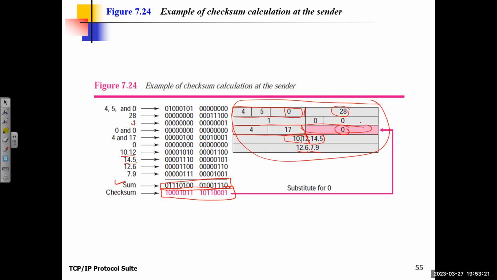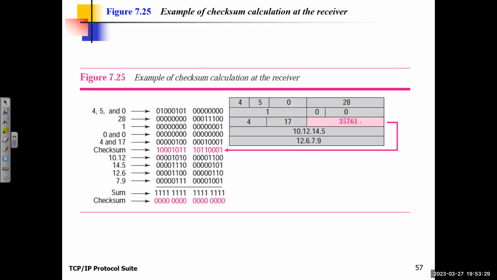Now, what will the destination do? The destination will receive this one. It's the same thing. The only difference is that you have to add the checksum here. So remember what we did? 450 is the same, put it there. 28, put it there. 1. The only difference is the checksum, now I have a value. At the source, what's the value of the checksum? 0. But now I already have a value, so you add it there.